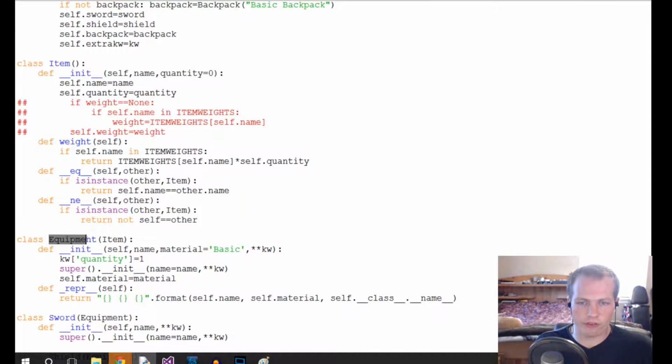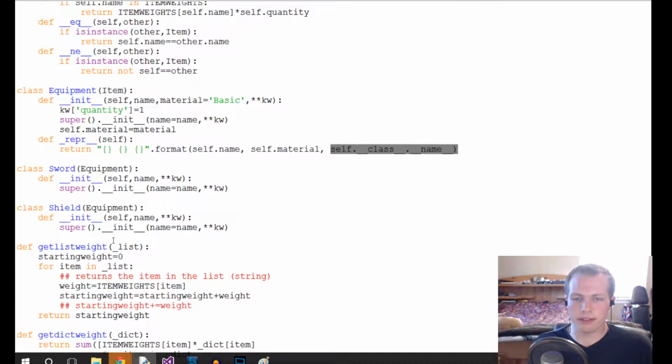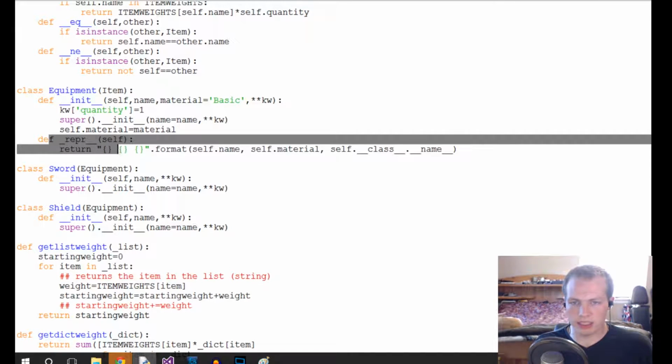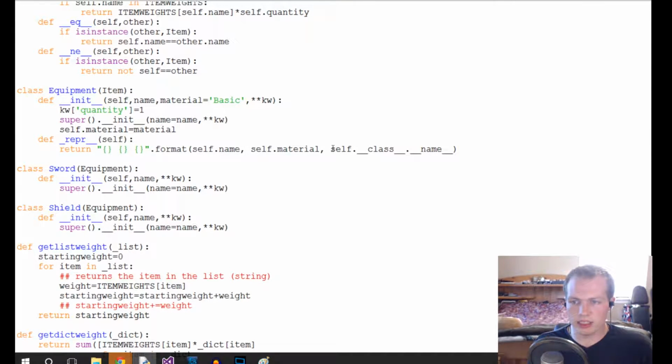And that is simply the string representation of the class's name. So by doing this on equipment, this gets evaluated to the string equipment. And the reason I'm using this is because equipment gets inherited. So when sword inherits this representation function, instead of using equipment here, it will use sword instead.